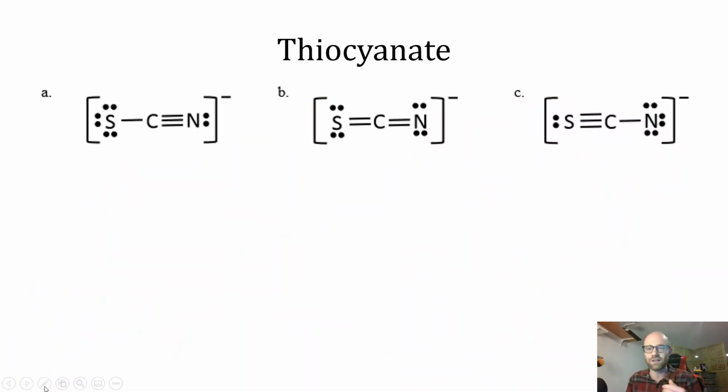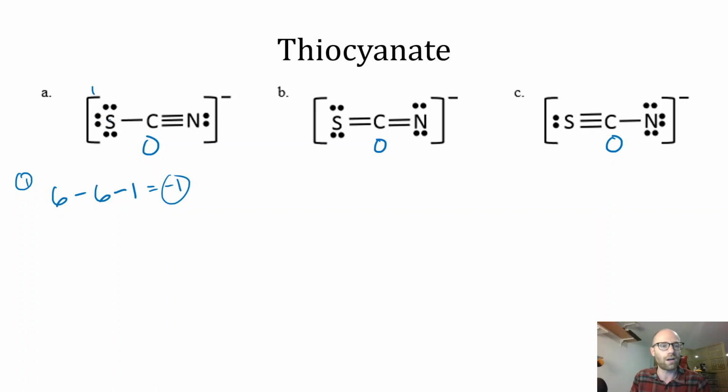So here are our 3 structures, A, B, and C. If we can pull a little bit of information from before, a carbon with 4 bonds and 0 lone pairs has a formal charge of 0, and that speeds things up dramatically. For sulfur, just like oxygen, we have 6 valence electrons. We're going to subtract 6 for the lone electrons, minus 1 is a -1 for our sulfur bonded right there. And then for our nitrogen, we have 5 electrons, minus 2 lone electrons, minus 3 bonds is 0.